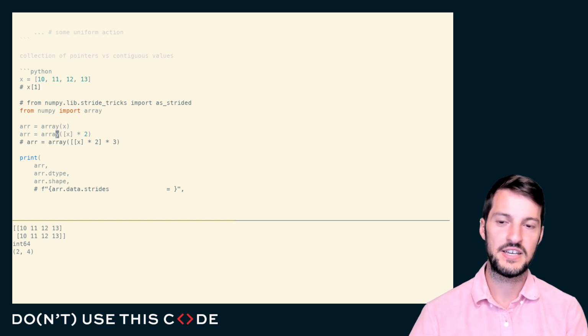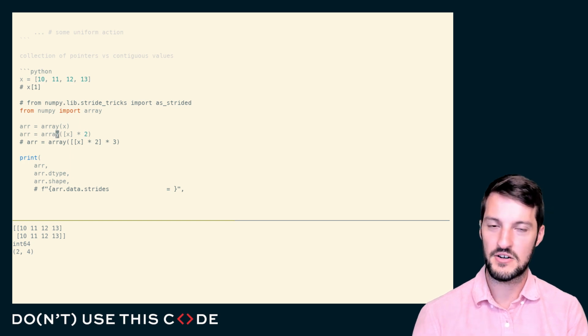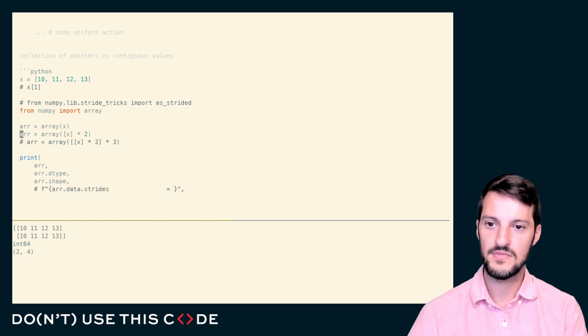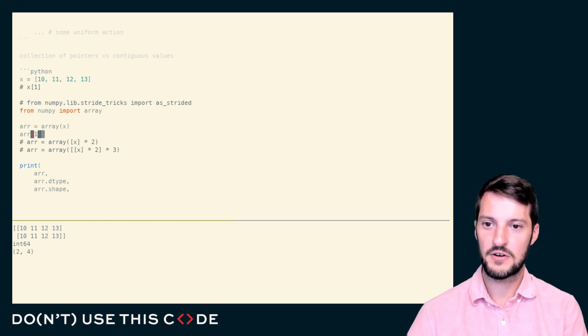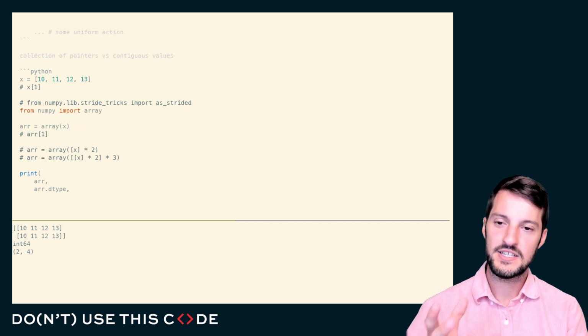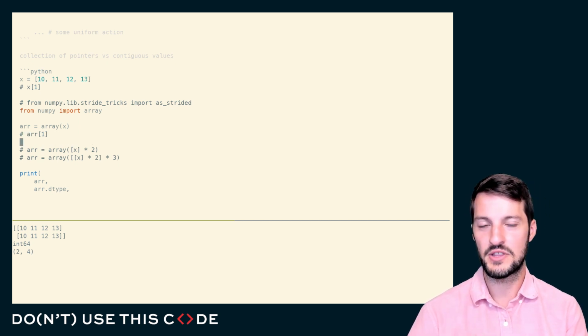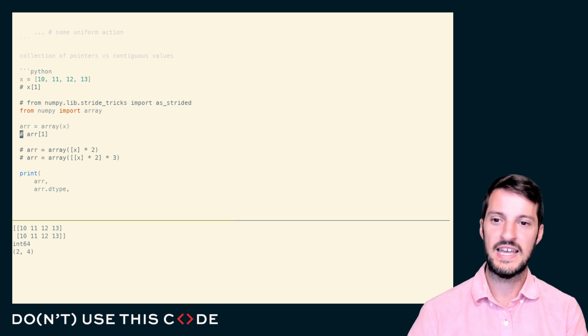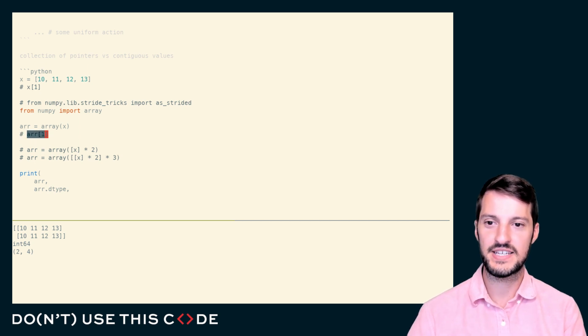Whereas the NumPy ndarray already knows what all of its contents are. If I were to perform an action like this, using this first example here, if I were to look up the second element like this, what NumPy does is it looks up the memory address of the starting point of this array, and then it uses the metadata from the array to skip right to the exact position where this integer starts. And it knows exactly the correct bit length, right, how many bytes to read, in order to actually extract this value.